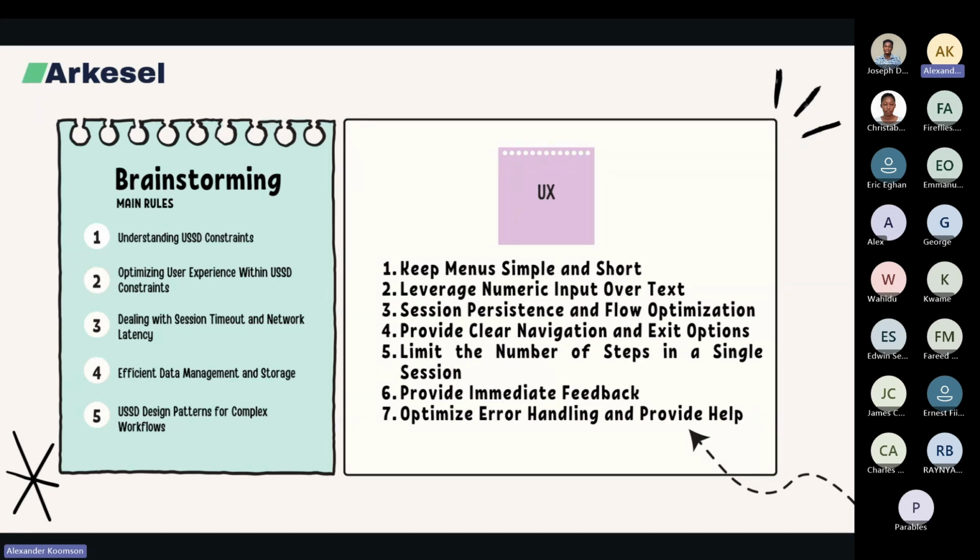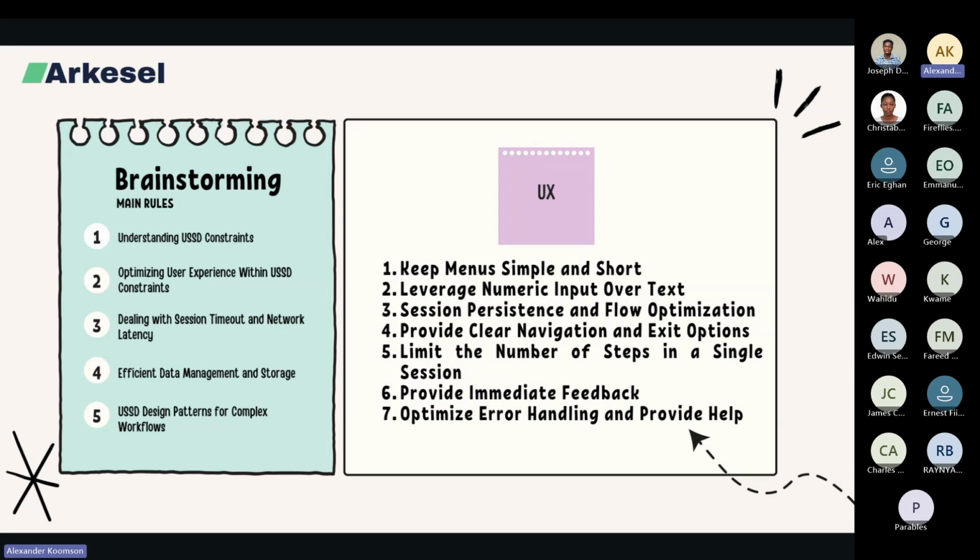Or to perform the action he or she wants. So the next thing is also to provide immediate feedback for the end user. For instance, if you are processing payment, you can give the user an immediate response that, oh, I'm performing some long running task, so for the meantime, I'm working on it.